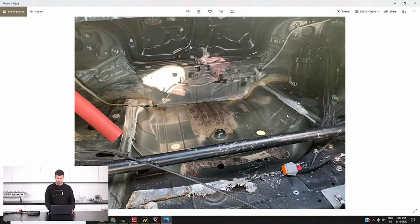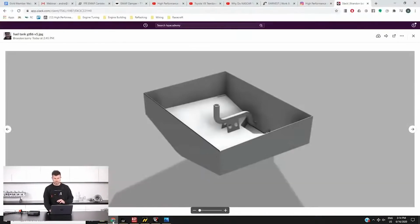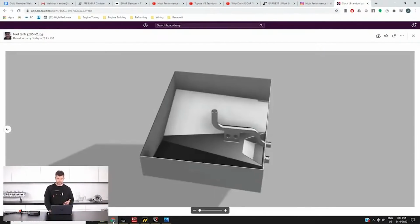So what we're going to do is basically cut out the boot floor here. We obviously don't need to take a spare wheel with us anymore. And then if we jump across to my laptop screen here, this is a really simple 3D model that Brandon has designed up using Fusion 360. So we're having a sheet metal company fold that up. Vinnyfab are going to be welding that up for us, and that's going to be an auxiliary fuel tank.